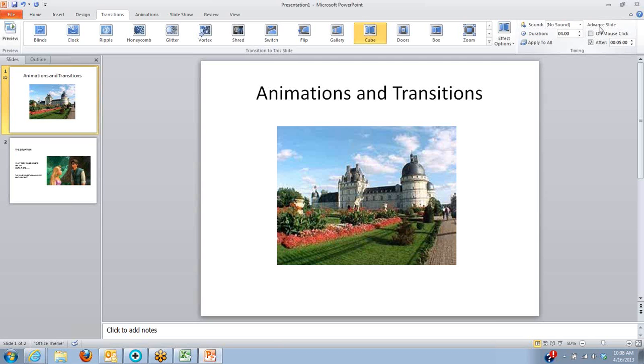You may have more things that you want to do with your presentation where you may want to expand that time. I'm just using short times here for brevity, so that you can see exactly how it's working. It's going to advance to the slide automatically after 5 seconds. So it's not going to wait for a click or for someone to hit the space bar. It's going to do it on its own.